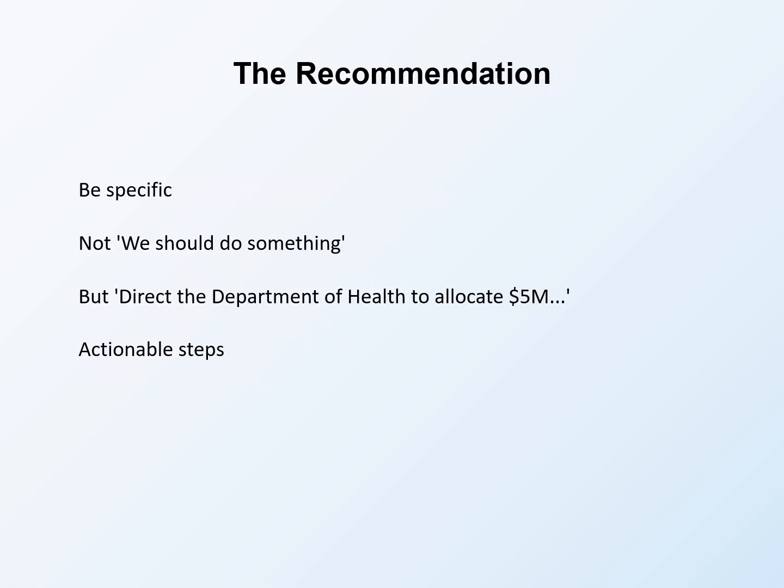Finally, the recommendation must be specific. Do not say the state should address homelessness. That is a wish, not a policy. Say the legislature should pass Bill 105 allocating $5 million to the Housing Trust Fund. Tell them exactly what lever to pull. Is it legislation? Is it an executive order? Is it a regulation change? If you don't give them a specific mechanism, they will nod in agreement and do nothing.